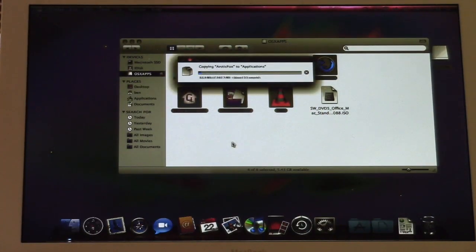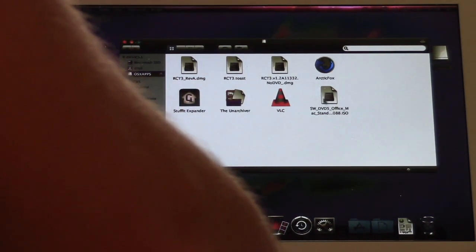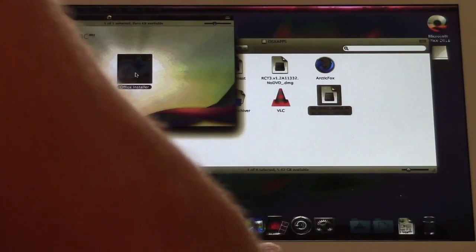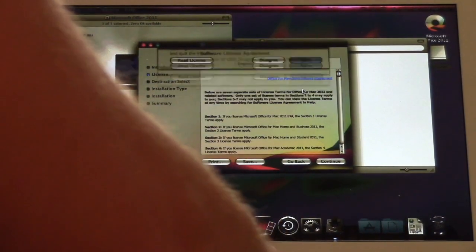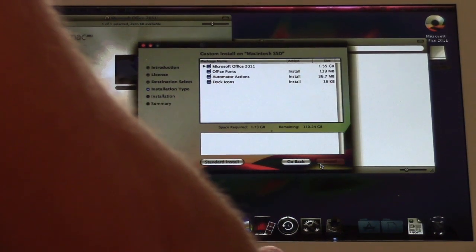And we're going to go ahead and copy these applications to the hard drive. I've got Arctic Fox, an old version of VLC, the Unarchiver, and Stuffit Expander. In order to do that, let's see if we can mount this Office Mac installer. Oh, indeed we can. Let's try to install Office 2011 for Mac. Does this require a product key? This is the standard version. Let's see if this will actually work. I'm curious.